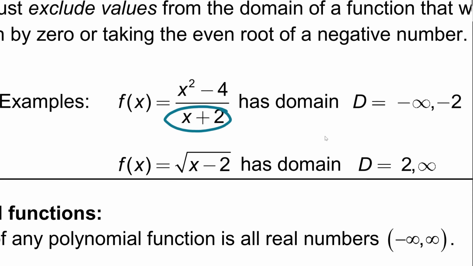All right. So for instance, here, I have a fraction, and I know the bottom, I can't have it be dividing by 0. So for which number, if I plug it in for x, would it give me dividing by 0? Would I have an undefined y value? Negative 2, right? So I know the bottom, x plus 2, cannot equal 0. So subtract 2 on both sides. I know x cannot equal negative 2.